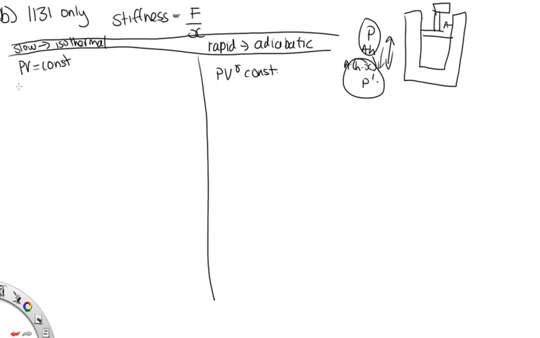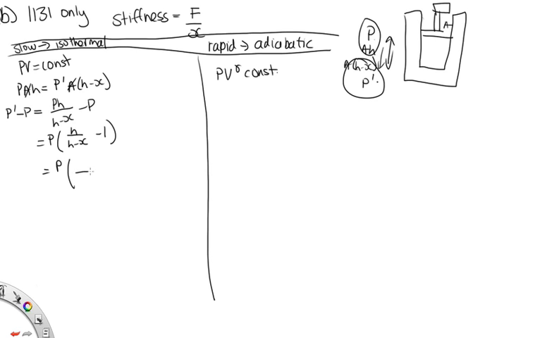So in this case we have PAH is equal to P dash, the new pressure, times A(H minus X). The A's will cancel, and we end up with the change in pressure, P dash minus P, is equal to, well, P dash is equal to PH over H minus X, and then we've got minus this P here. So this is equal to, taking P out as a common factor, H over H minus X minus 1. So this is equal to P, let's put it all over a common denominator, H minus X. We've got H minus H plus X. That's just multiplying this by this. So these cancel, and so we've got Px. Now X is small, so H minus X is approximately H.